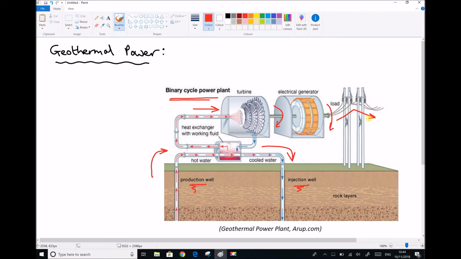So we can see a number of different benefits here. First of all, the energy production is going to be constant. Unlike, say, wind energy, where the energy production can be unpredictable, geothermal power or geothermal energy is going to provide a constant source of energy. We can also see that there's no pollutants or contaminants being released to the environment because our working fluid here is part of a closed system. It's the same fluid moving around the system. So providing there's a geothermal reserve, geothermal power can be an effective way of producing sustainable energy.